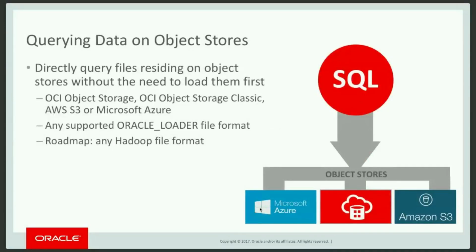You can load data, or you can leave data in place. So if you don't want to load the data, if in fact you want to do a sort of data lake approach, where you've got data files in Azure, you've got some data files in S3, you've got some data files in Oracle Object Store, and all you want to be able to do is query them directly without actually having to load the data, you can do that as well.